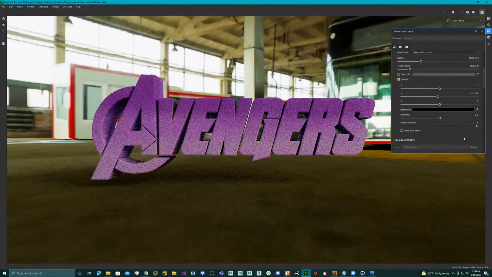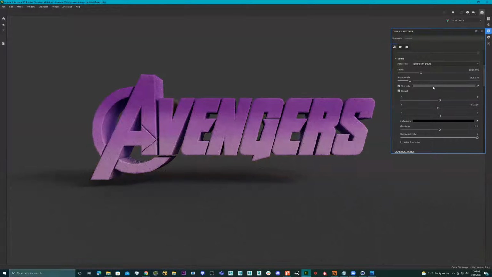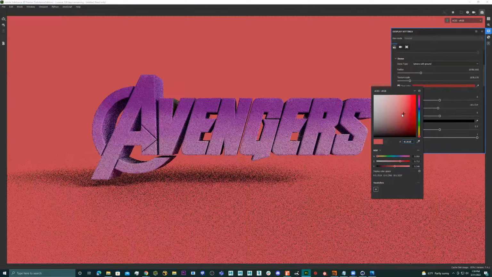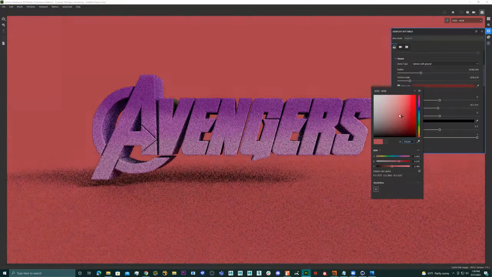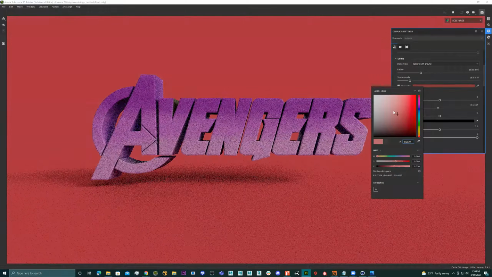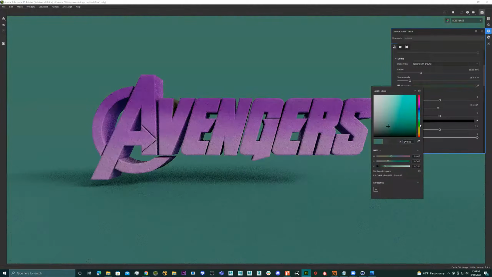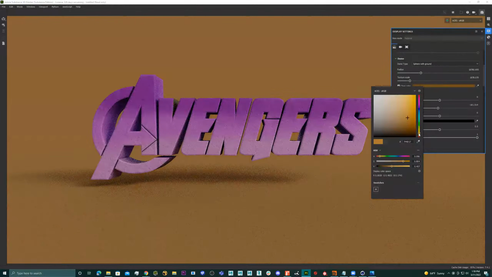And then what we can do is, if you want, you can go to clear color and then change this color, which will also give us another look, because the background will reflect off the letters. So it's like purple, it goes to like orange, right? That's the complementary color.